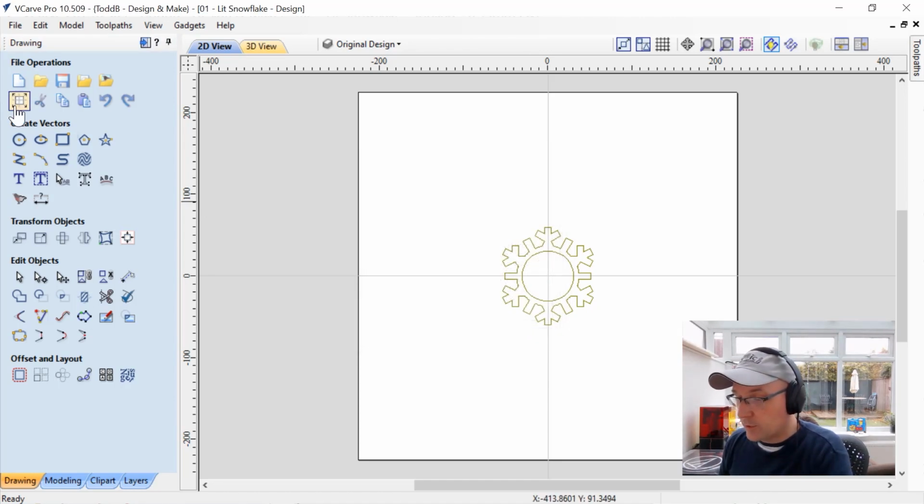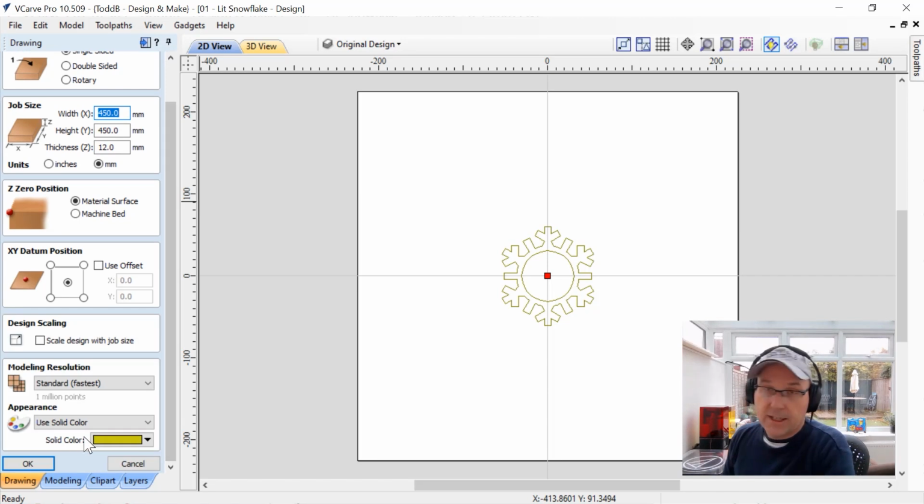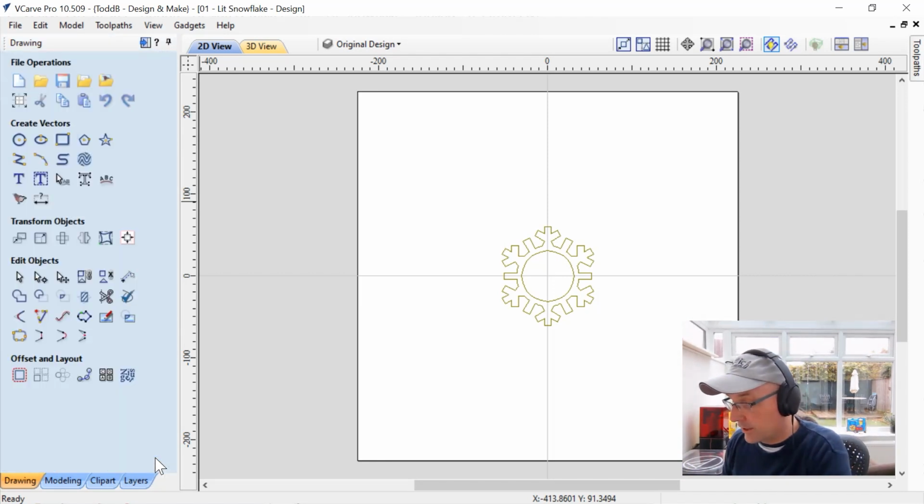Let's have a look at our actual job dimensions just really quickly. It's a single-sided job, 450 millimeters by 450 millimeters by about 12 millimeters thick. And we're going to set up the normal way we do everything, which is machining off our material surface. My data will be set to the center, which doesn't matter. This is just my design file, so I can move that later on. I'm going to use a standard modeling resolution because there isn't any 3D content, and I'm going to use a solid color. It just makes it a little bit easier in this particular case, but you can choose whatever kind of material you want. This is just the design file, and we can just go ahead and click cancel.